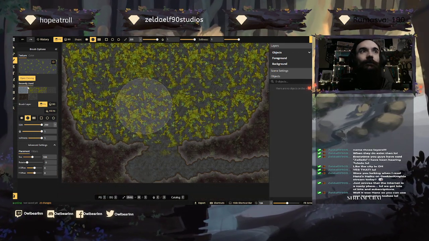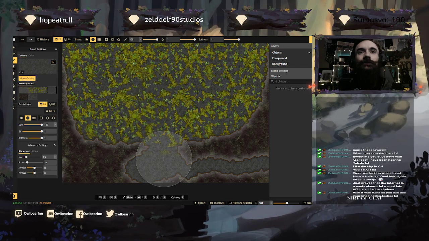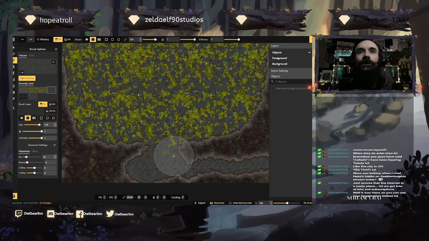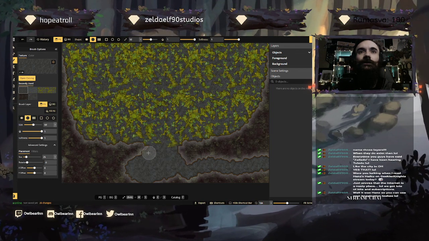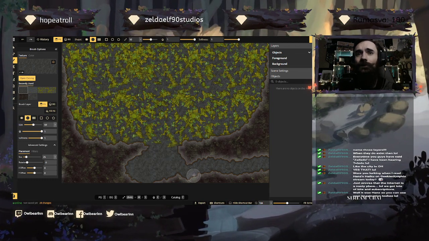That needs to go bye-bye. Use the smaller tool for the finer details. I clicked already. There we go. Goodbye.